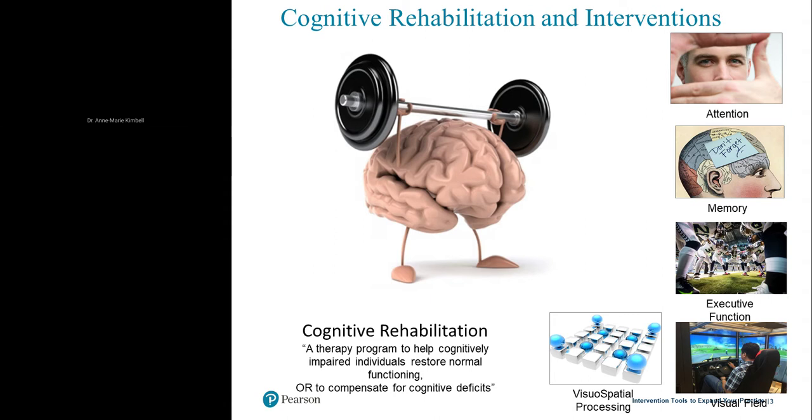But because damage to the brain often affects cognitive, social, behavioral, and emotional functioning, all these domains are considered when assessing for the impacts of damage and when planning treatment goals and interventions. But cognitive rehab seeks to address the impact of the cognitive insult. And so the overarching goal of the therapies of rehab in general would be the functional rehab of people with cognitive impairment, and it includes a number of strategies and plans to meet these goals.